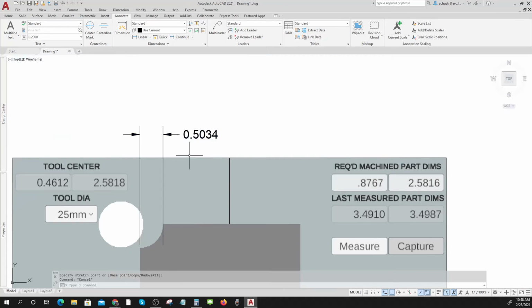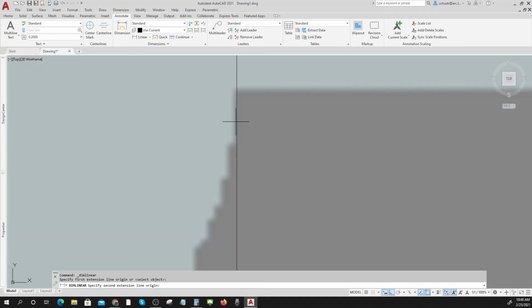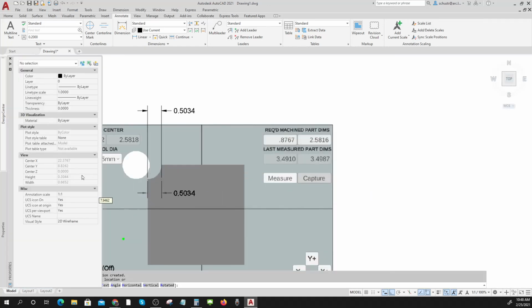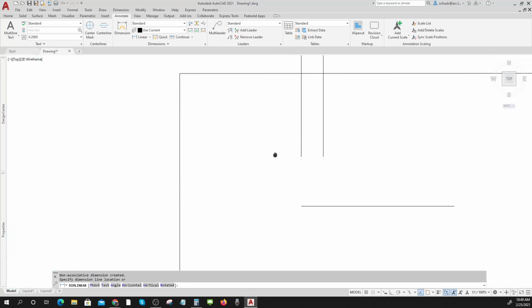Well, that's actually not too far off, is it? 3/1000 of an inch. Woo! And then let's try this one here. Let's go from where I picked there. That's kind of close. Come on, give me my other dimension. Sometimes it doesn't like to. See, it keeps picking my nodes. Got to get off of those. There we go. So that's not too far off either.